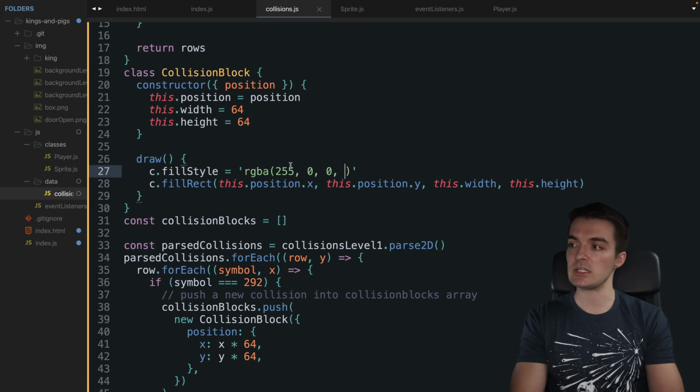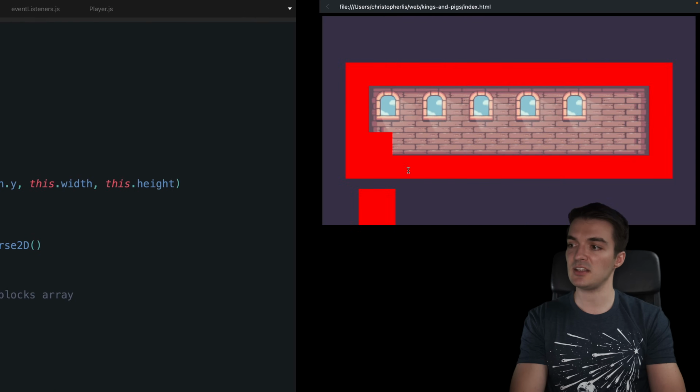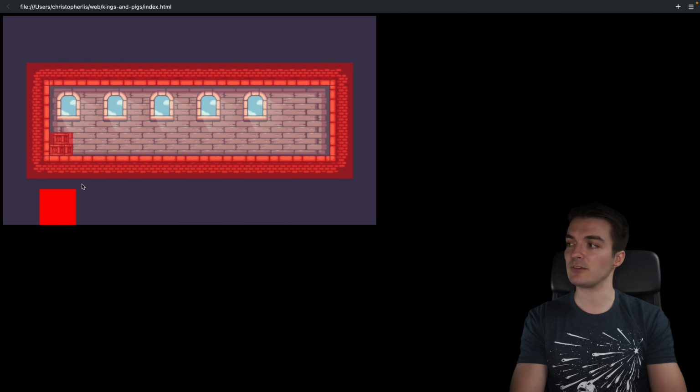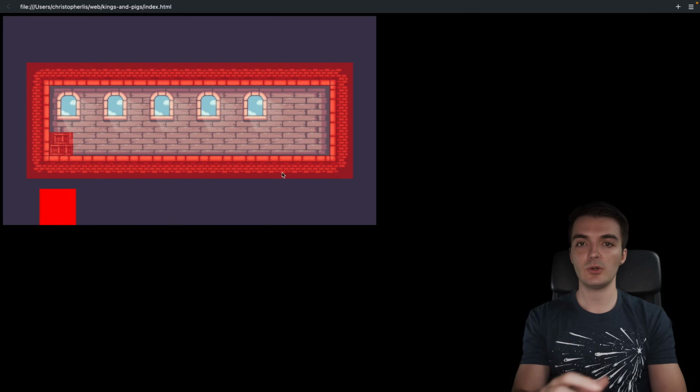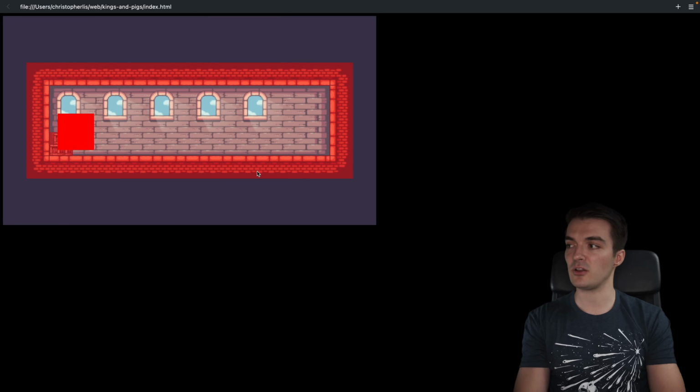This is basically red right here. But this last argument, alpha, is going to be how transparent this color is. I want it about halfway transparent, so assign it equal to a value of 0.5. This ranges from 0 to 1. 0.5 is 50%, and if we change that, now we can see everything behind these collision blocks. And eventually we're going to get rid of these altogether. They're just going to be invisible running in the background, making sure that our collision is in place.